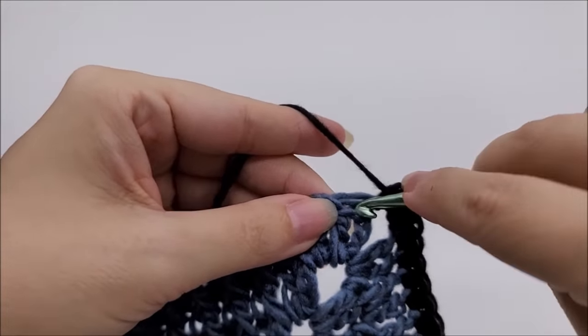You want 1 row of double crochet? That's fine. You want 5 rows of double crochet? Whatever you want. So I'm going to continue back and forth rows from the bottom all the way up one side, around the collar, all the way down to the other side. And then I am going to chain one, turn, and repeat double crochets again, all the way up the other side, all the way around the collar, and all the way back down the other side. And I will let you know whenever I get done how many total rows I decide to do for mine. But if I flip it over to the right side, that's what it starts to look like.